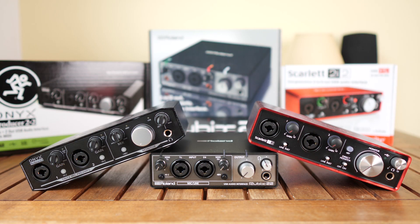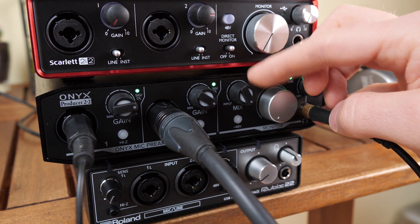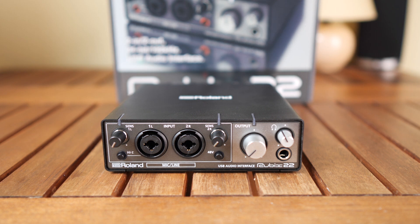Now let's talk about direct monitoring. If you want to hear yourself while you are recording, this is called direct monitoring. All three units support that, however they use different systems. In my opinion, the system of the Mackie is the best — you have a knob on the front to set the mix levels of your incoming signal versus the playback from your DAW. Since these control apps have no level meters for monitoring or playback, this knob really comes in handy. On the Roland, there is no such control — if you sing something to a song and the song is too loud and your voice is too quiet, you have to fiddle with the headphone volumes and the DAW playback volume, which is quite a workflow killer.